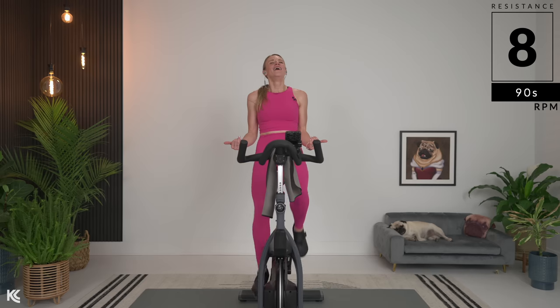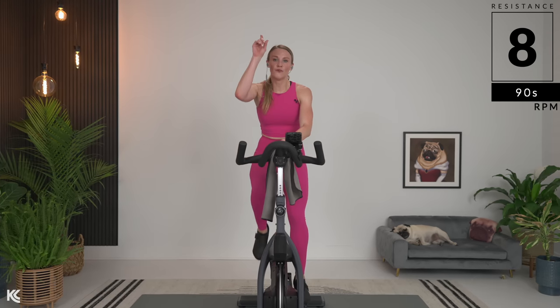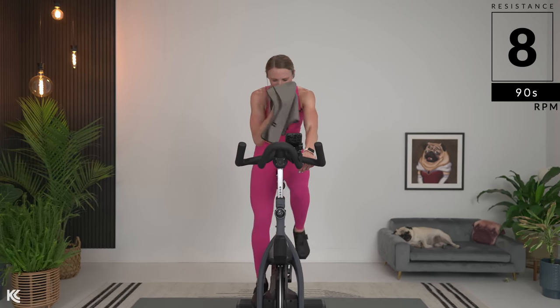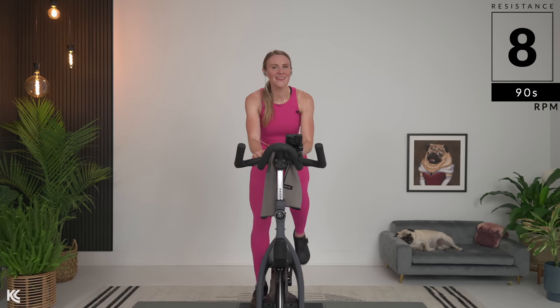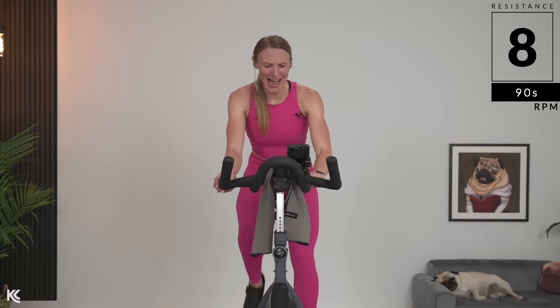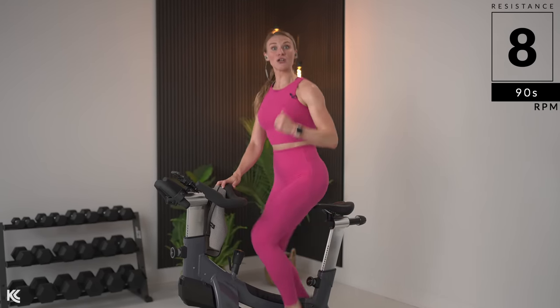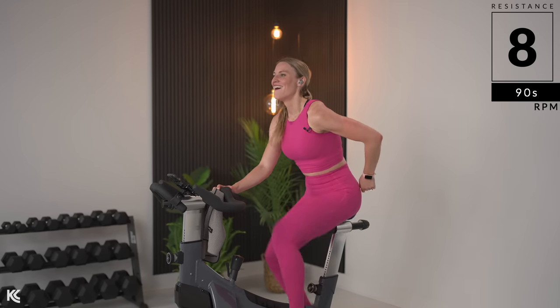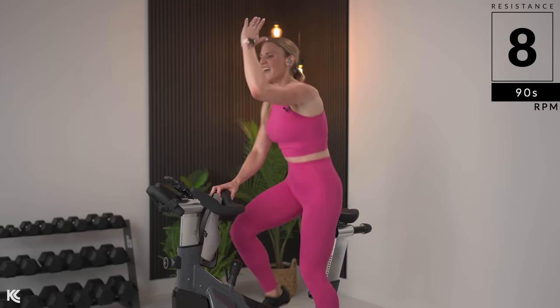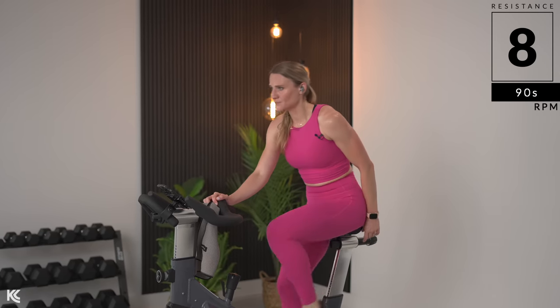Power beats are being brought today — do you feel the power? We're jumping. Light on your bars, 4 up, 4 down. Pushing in the 90s here if you can. If you want to stay in the saddle, do that, but increase your speed when we jump. Come on, push yourself. Every chance you get right now. Here they come — 4 up, 4 down. Saddle down. Up. Light on your bars, shoulders over hips. Saddle. Up. Down. Up. Last one. Saddle.